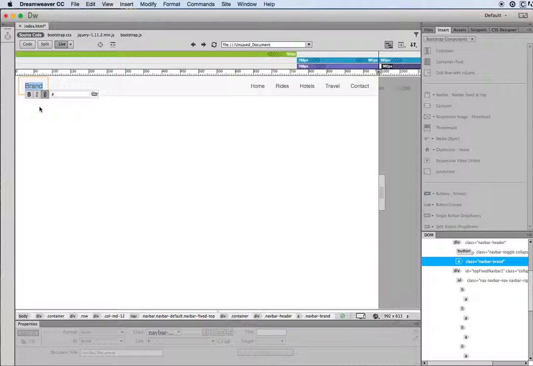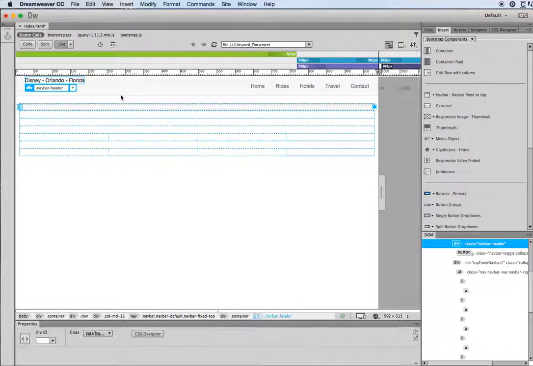I'm just going to highlight that. You can have that as a hyperlink as well. This is going to go to Disney. I'm going to have a dash Orlando dash Florida is what I decided to have. I don't want that to actually link anywhere, so I'm just going to take out the little hashtag, which means that it won't be a link anymore. Okay, and in goes our navigation menu.